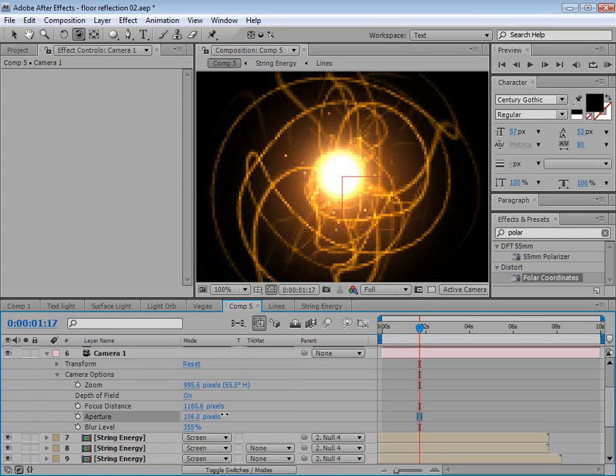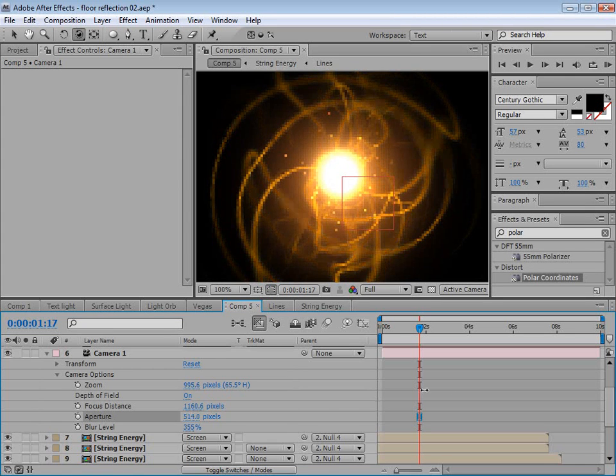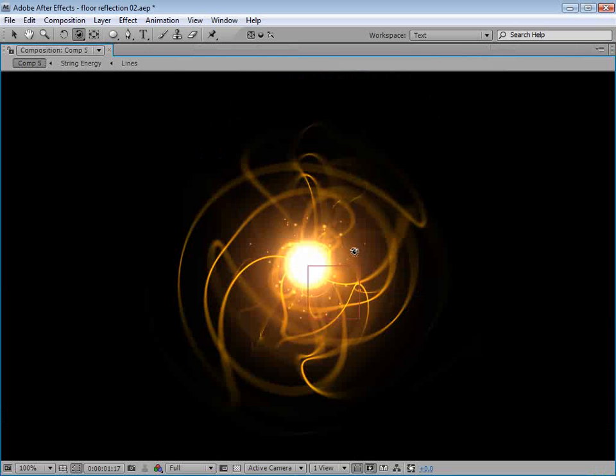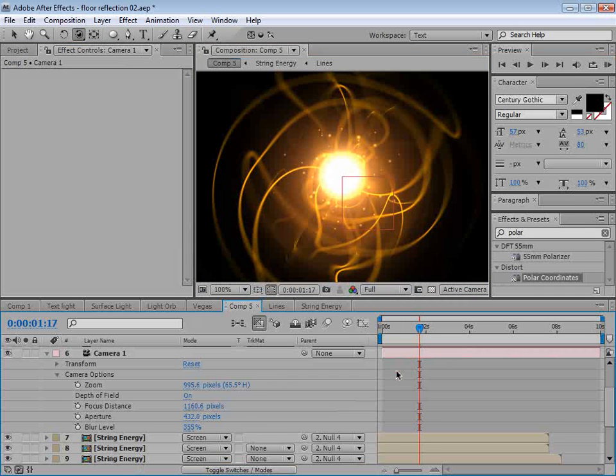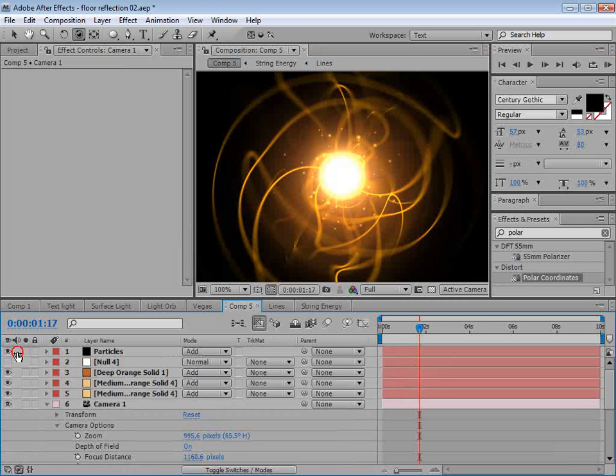Now, we're probably going to have to turn this up pretty high, and here we can start seeing a little bit of that depth of field. And this just adds a little bit more depth to this effect, and a few adjustments there, and it's going to look pretty good. Of course, the rendering time can be a little intense, so keep that in mind.